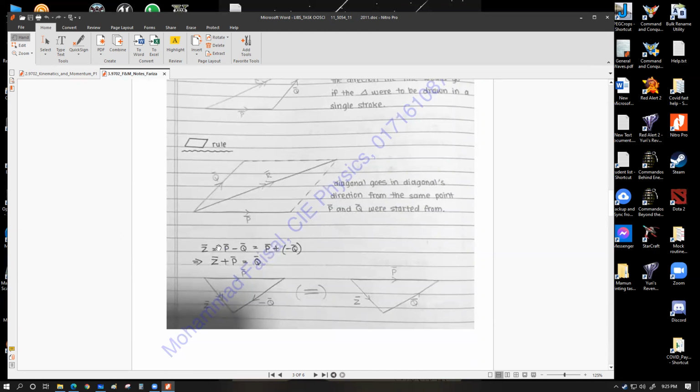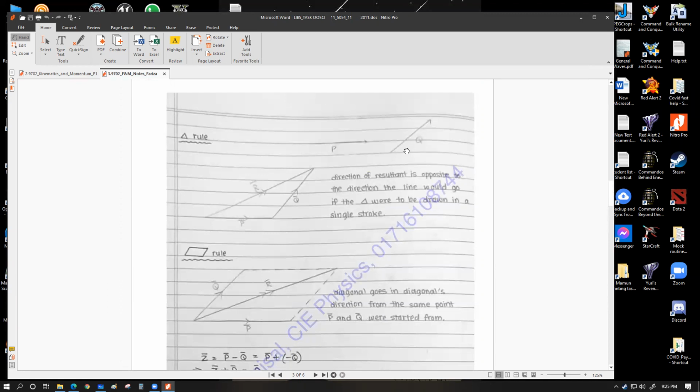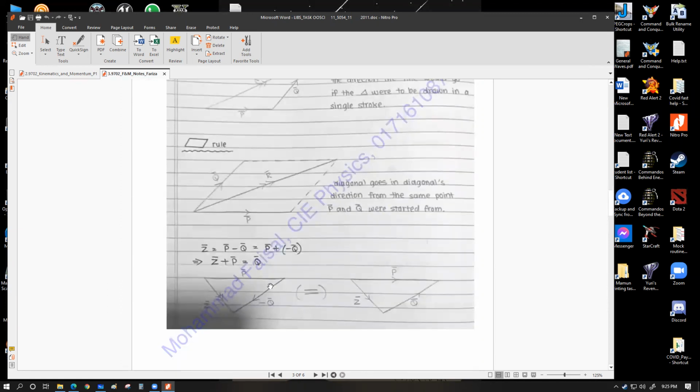So the vector geometry figure for this equation can be shown in two different ways. On the figure that you can see over here, we are trying to find the resultant of P and minus Q. We have the P vector over here, and earlier Q was defined upward right like this. Here minus Q was labeled as downward left with the same length, but in the exact opposite direction. Parallel orientation, but working in the exact opposite direction, that gives you minus Q. So at the end point of P, we are starting minus Q. So P plus minus Q gives you Z. This is the equation that is coming from Z equals P plus minus Q.